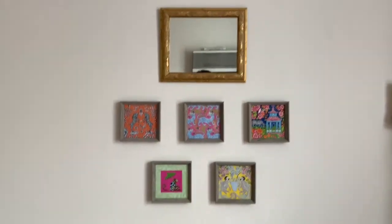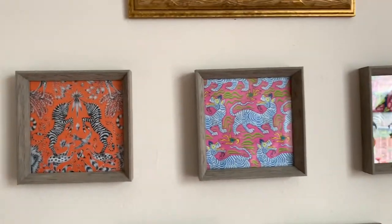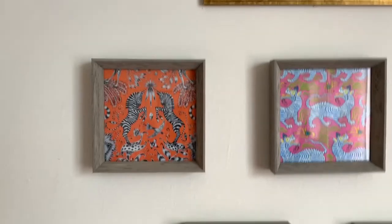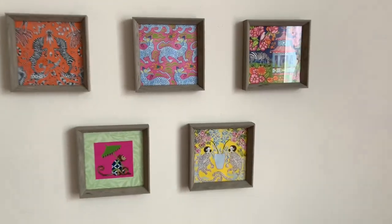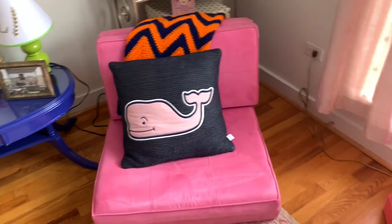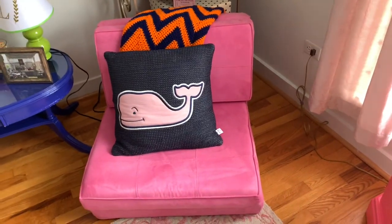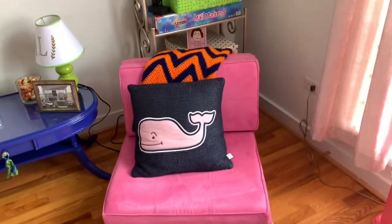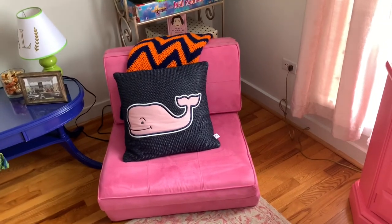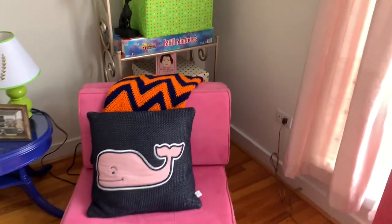And above the table, I think this is probably my favorite part of the apartment. We have these cute little framed pictures. We printed out these pictures and put them in the frames and then just hung them on the wall. And above it, to balance it out, we have a small mirror. Then on the other side of the table, we have this chair that I also had in my dorm room. We got it at Walmart. It was around $90, so this was one of the more pricey pieces of furniture that I have in this apartment. Everything else was super cheap from Goodwill.